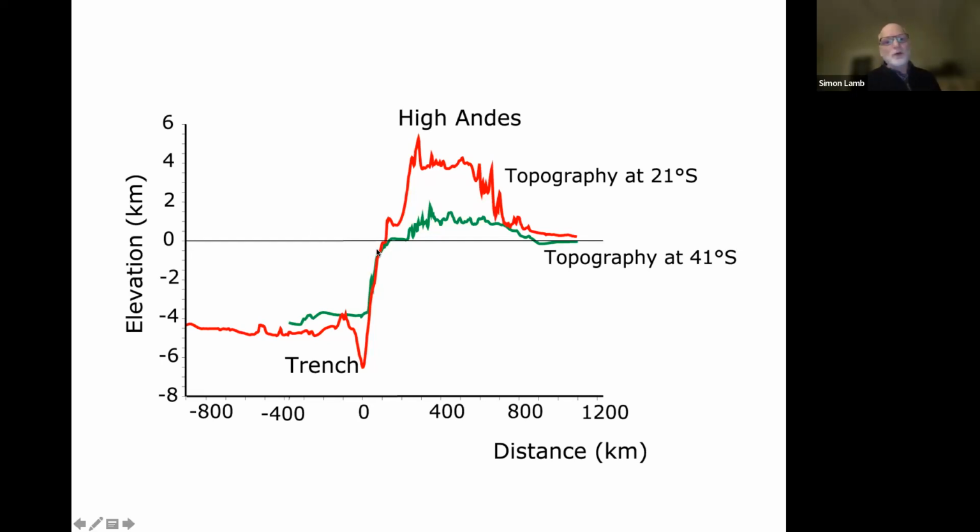Well, if you go to the southern Andes, you've got the trench at about 4 kilometers. And as I say, the general level is about 1 kilometer. So you've got only 5 kilometers. So there's a huge difference in topography in these. So when I was thinking about this, I thought this would be an interesting thing to look at, to see if you could somehow use this as a calibration for the level of stress.